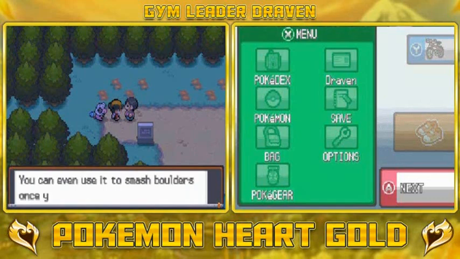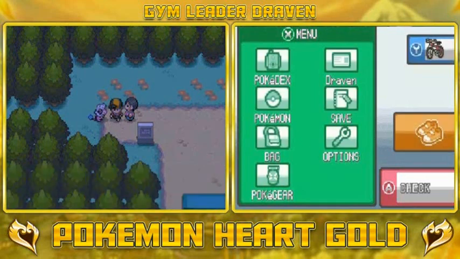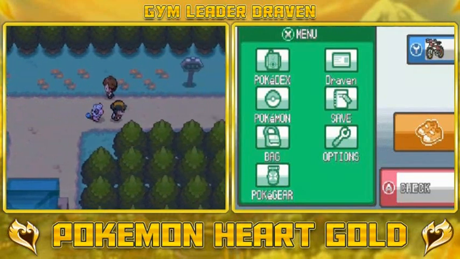It contains Make 'em Faint in Rock Smash. You could even use Smash Bros. Okay, so, but be aware, hidden moves are hard to. Okay, so this guy will give you the Rock Smash technique anyway. So I have taken care of that.